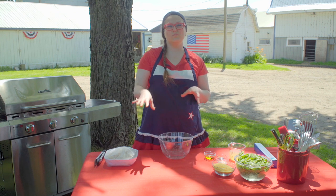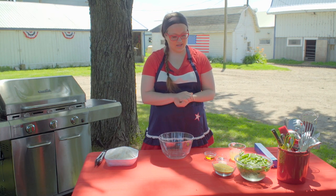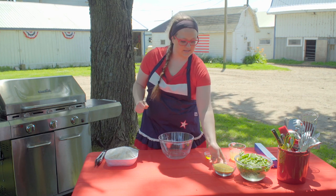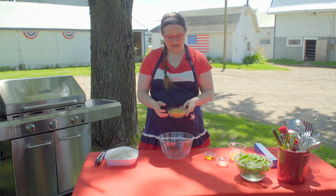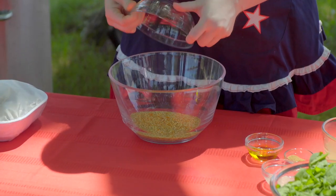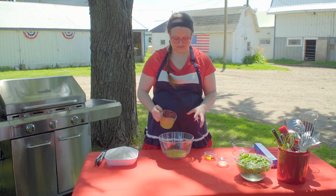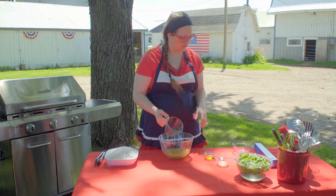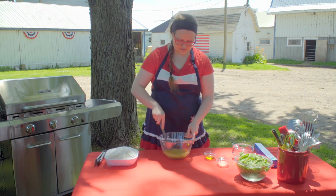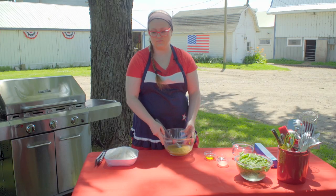To kick off this whole Midwest Luau, we're going to make a couscous shrimp salad. We're going to start with that couscous star ingredient and take one and a quarter cup of couscous — I have the tricolor couscous. You can use any kind you want as long as it's not pearl couscous. Add one cup of chicken stock to start hydrating the couscous, stir it all together, and let that sit for just a moment.